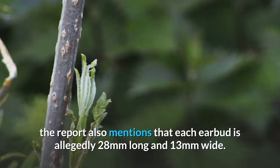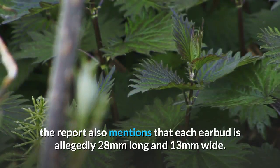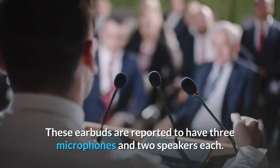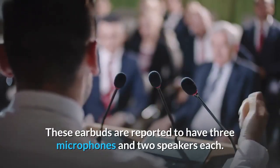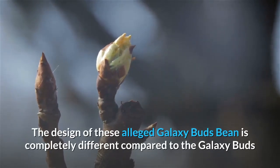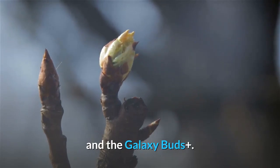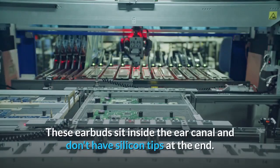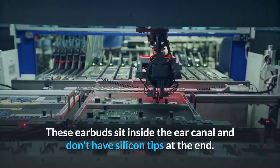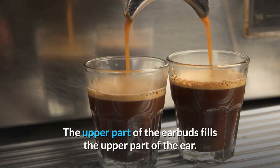The report also mentions that each earbud is allegedly 28mm long and 13mm wide. These earbuds are reported to have 3 microphones and 2 speakers each. The design of these alleged Galaxy Buds Bean is completely different compared to the Galaxy Buds and the Galaxy Buds Plus. These earbuds sit inside the ear canal and don't have silicone tips at the end. The upper part of the earbuds fills the upper part of the ear.